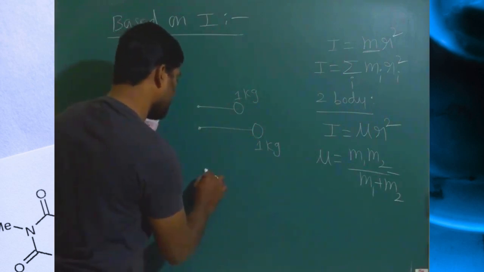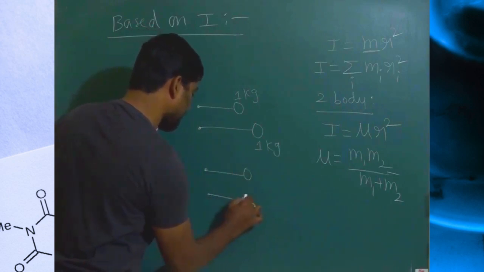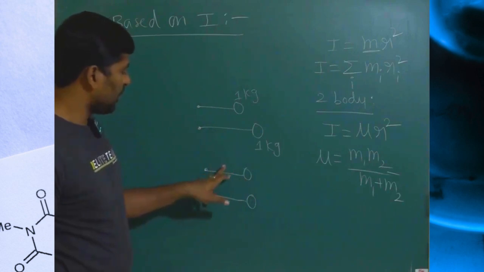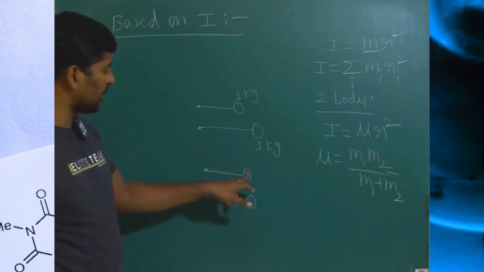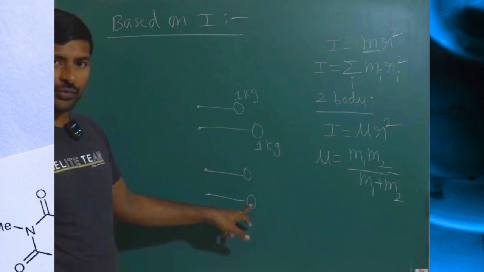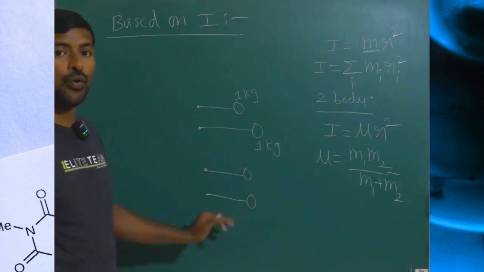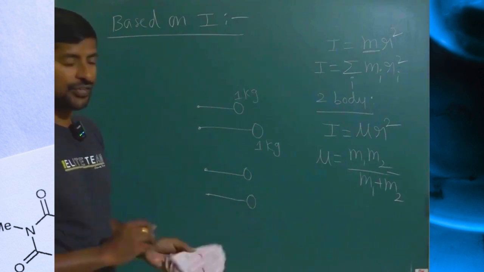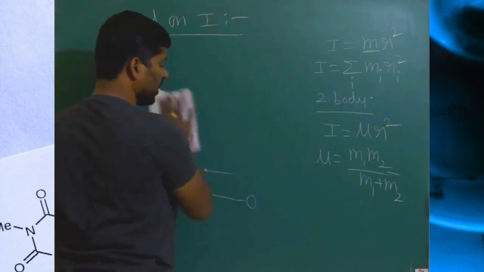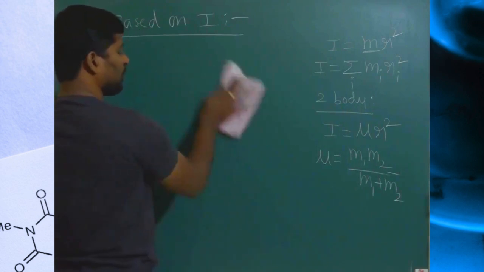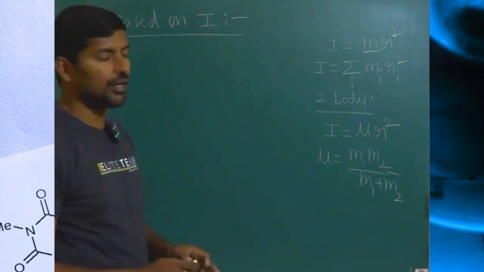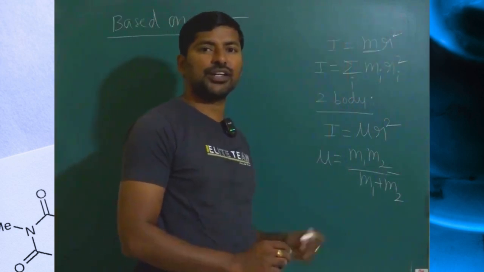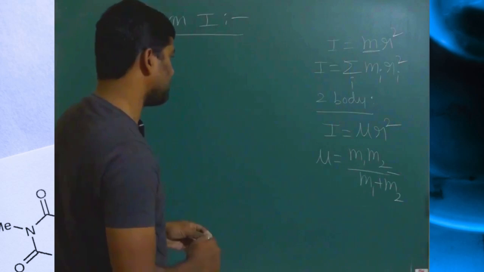Now here we are taking the same length. The distance of the particle from the center of gravity is 1 centimeter here, and also 1 centimeter here, but here we take 1 kg and here 2 kgs. So the second one shows more restriction to rotation. So how easily a body can be rotated with respect to an axis is given by the moment of inertia, which depends on mass and the distance of the particle from the center of gravity.